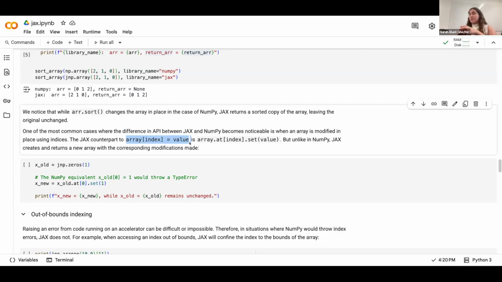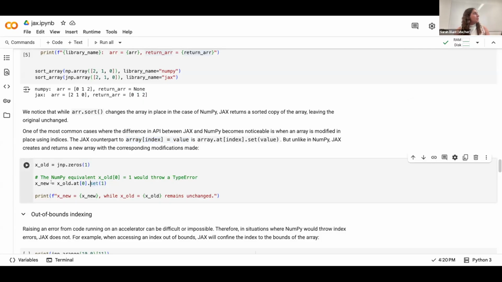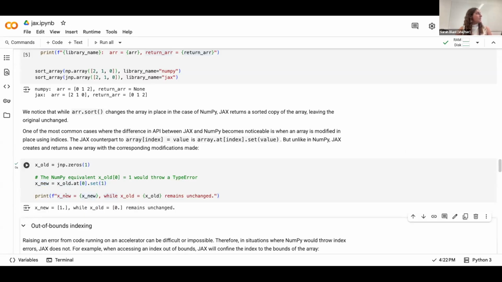JAX doesn't like that. What JAX needs you to do is this syntax: x_old.at[0].set(1). It reads that location and creates an entirely new array, defined as x_new, that has this new value. If we run this, you can see that x_new has the modification, and x_old remains unchanged.